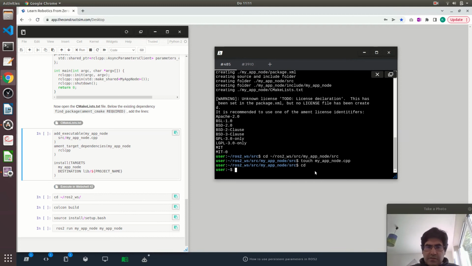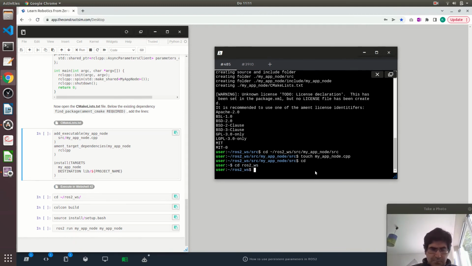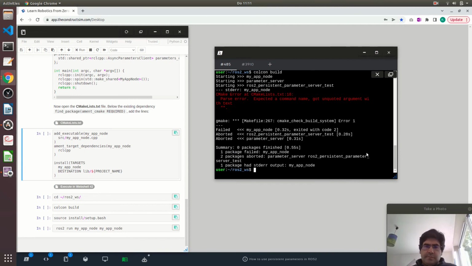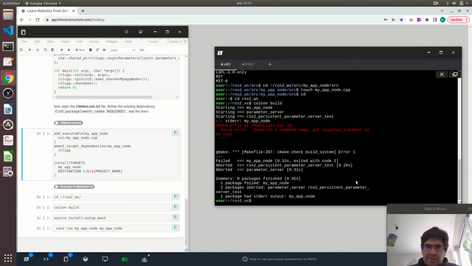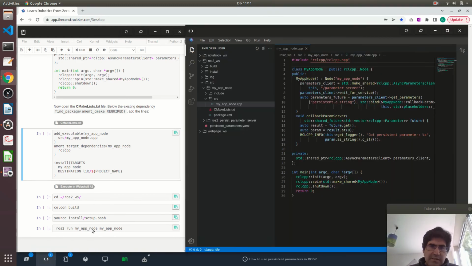All right, so that's all I need to do. Now just inside my ROS2 workspace, build. So my CMakeLists says there is a problem, line 18.